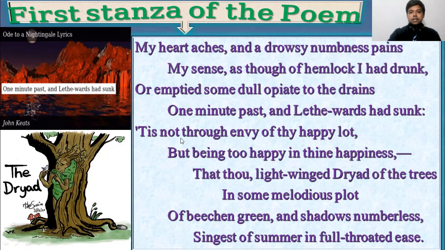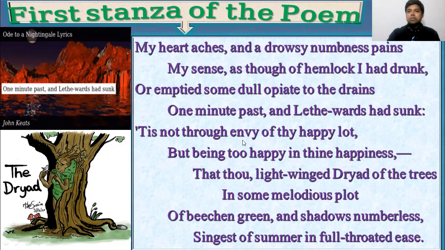And here the writer says why he has such feelings, because of the happiness of thou or thee. So what is thee? Thy or thee or thou is the nightingale. So listening to the happy song of the nightingale, the writer feels like that. In this line the writer says it is not envy, it is not jealousy of thy happy lot. Thy means nightingale, and the nightingale is very happy. There is no sadness in the nightingale. That is why the writer says it is not the envy of thy happy lot.